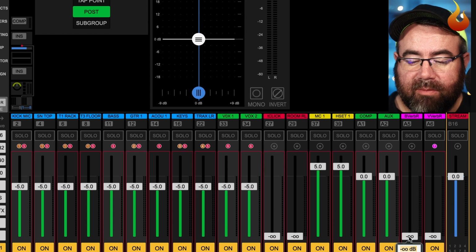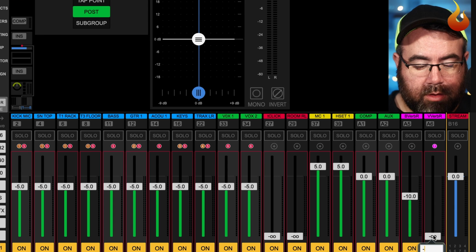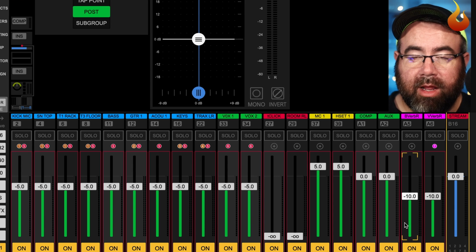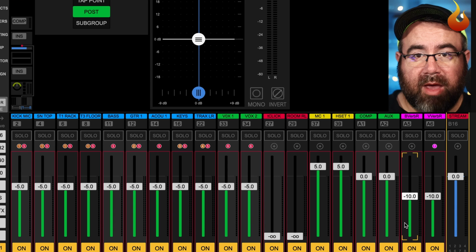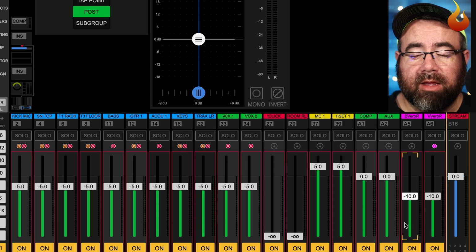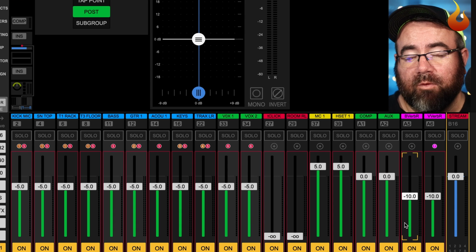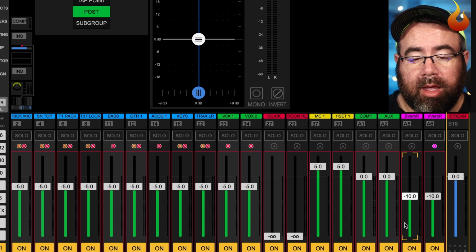So in this instance, I'm going to set these to -10. And then we can turn those up later as we need. Also keep in mind, if you have room mics, which is what we're going to talk about next, you may or may not need quite as much of these effects because you have room mics in there as well, which you're not going to hear that necessarily in your live room.